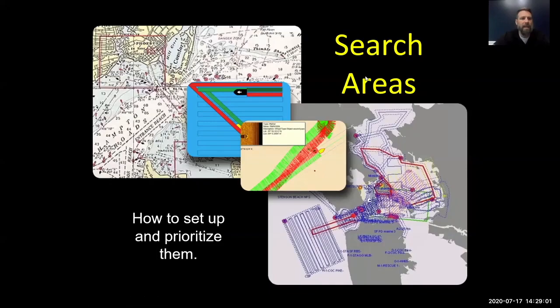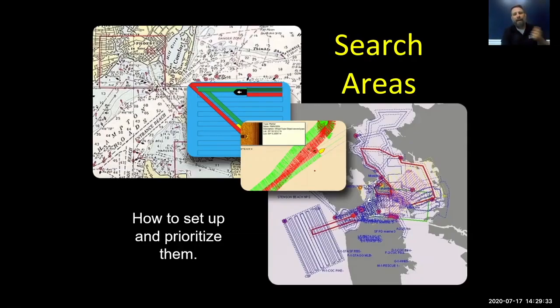All right, so now how do we set up search areas? We're going to talk about how to set up search areas and how to prioritize them. And that makes a lot of sense when you're looking at big, huge areas of water. One of the biggest mistakes people make is they go out in these big, large areas of water and try and search it all at one time. One big, giant search area going back and forth and trying to cover it all at one time.